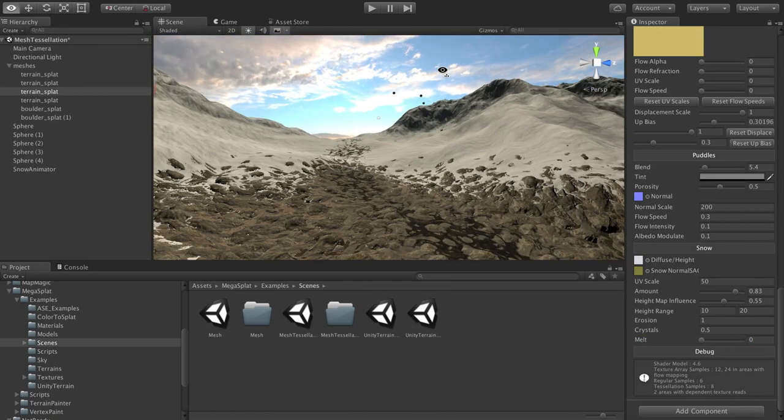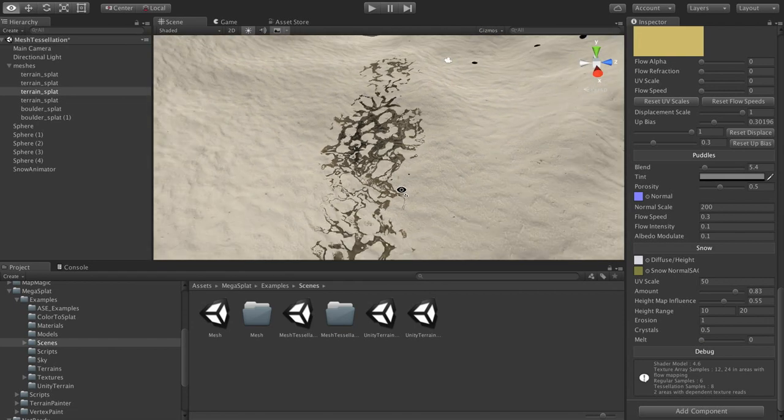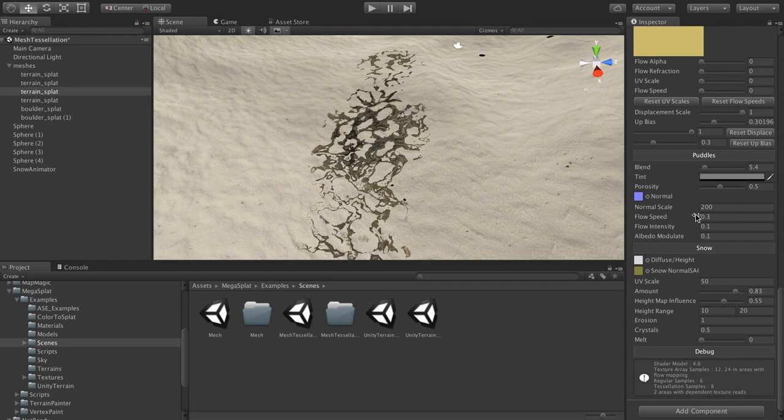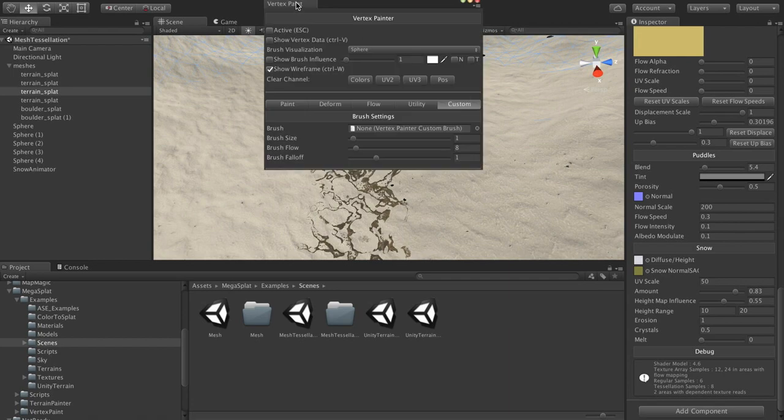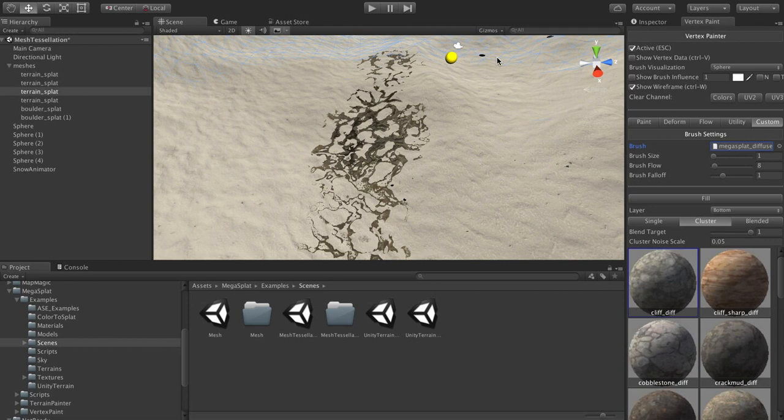So one thing I did was integrate this with the puddles. You can see I have some puddles painted here. One thing that's really nice is that there's a really nice interaction that can happen between the two. So if I could switch, open up my vertex painter here, and dock that here. Then I'm going to go ahead and activate this and select my brush, and I'm going to make my size go a little wider.